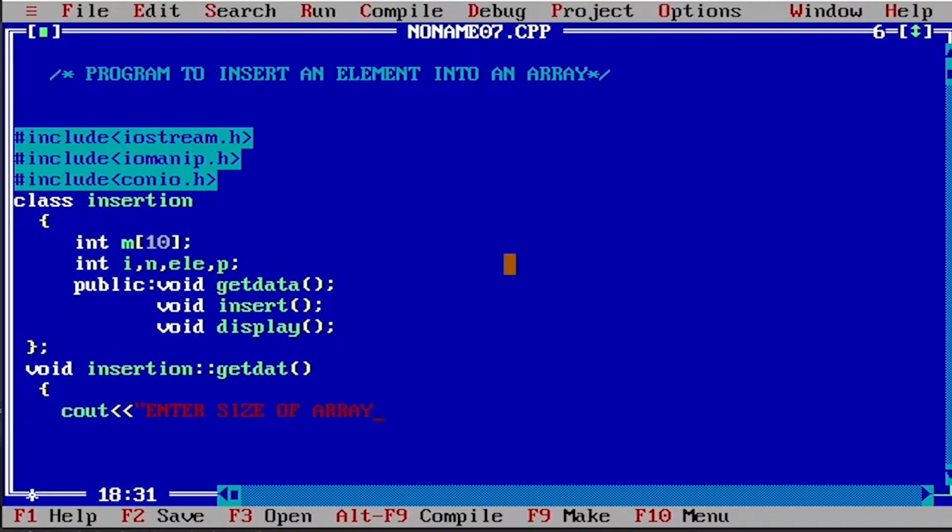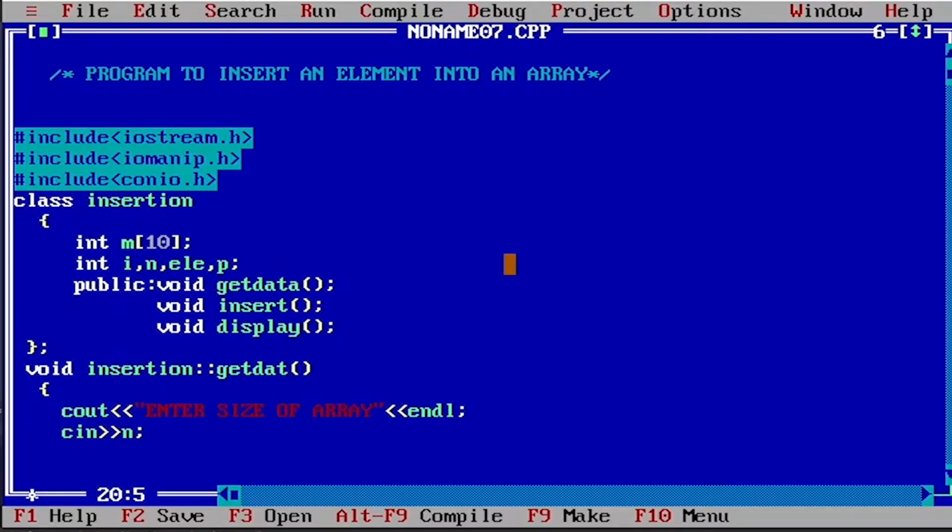Or else you can define the value for n. Depending on what you use, anything is fine, no problem. So, "Enter the size of an array," or "Enter the maximum number of elements in an array." Next we go for the value. That's only a message. So n is created. Whatever you type from the keyboard will be stored in the n memory location. If I give 5, n becomes 5, so that you can input 5 elements.